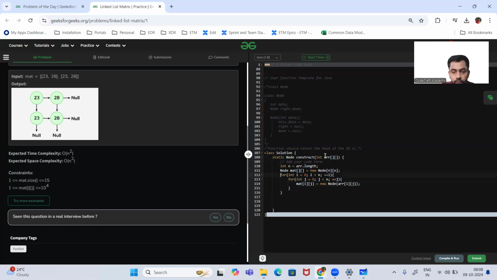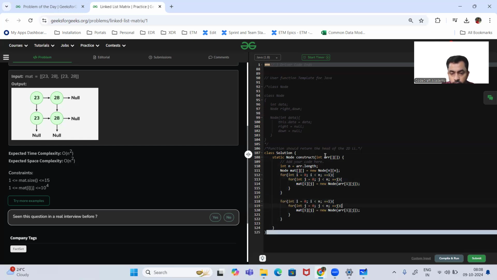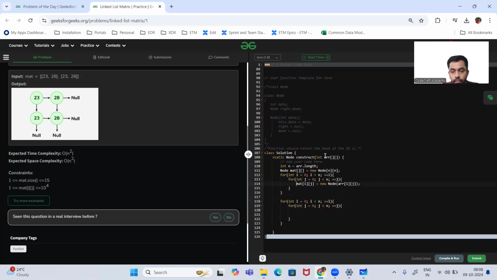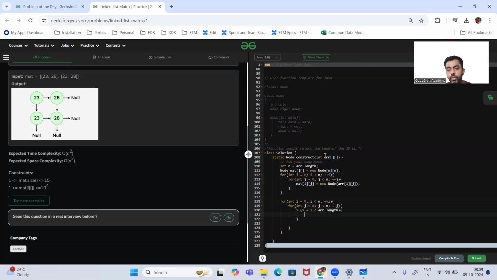Now we are going to modify the pointers. Here each mat of ij contains a node type. If i plus 1 is less than array length, that is the boundary check, then mat of ij dot down pointer. Each node has a down pointer and right pointer.